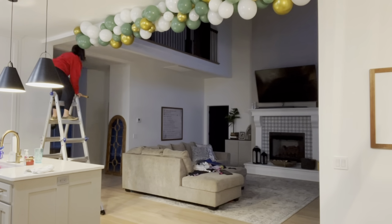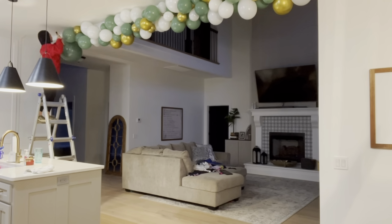Once I have the whole balloon garland hung, I get the bigger balloons and add them to any areas I see that need to be filled in.